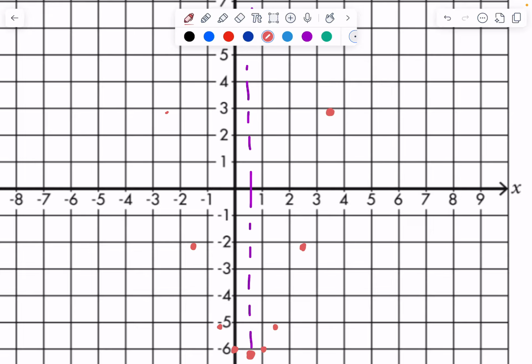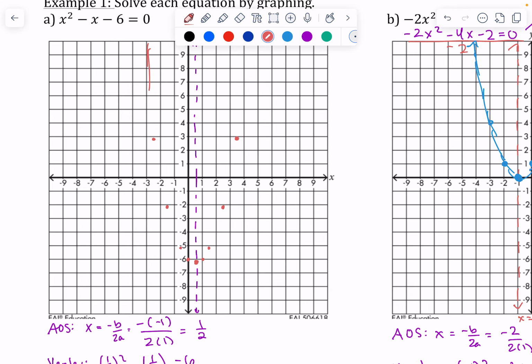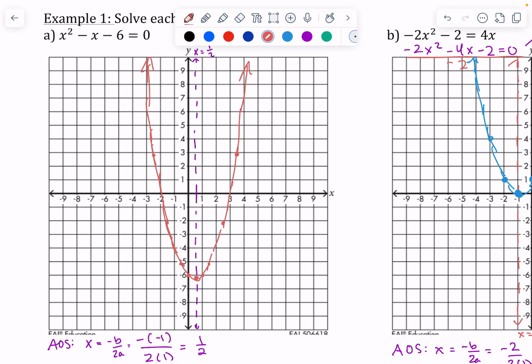And the point that mirrors it on the other side. Okay? So this is more or less the function. Now, when it comes to graphing too, you never know for sure, unless you're graphing in intercept form, whether or not you actually cross the x-axis at those points, or if you just graphed it a little bit off and you really cross the x-axis at like, I don't know, 3.1 or something like that. So again, this is kind of just to show that graphing is not really the best method to use.